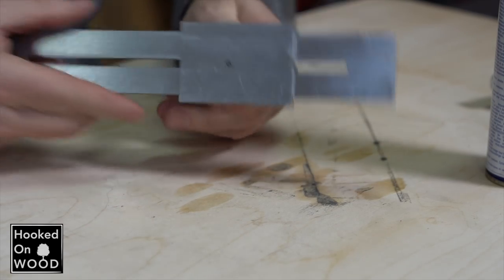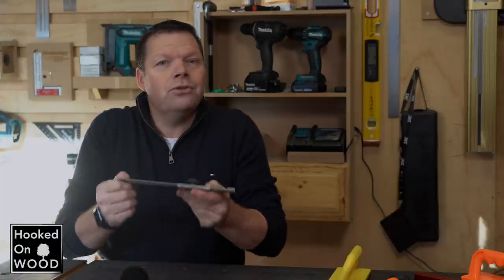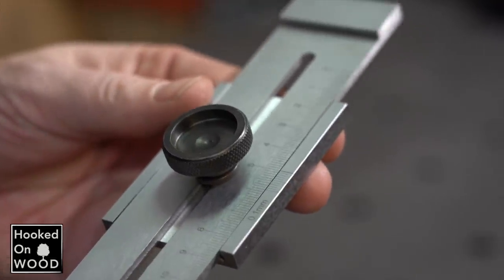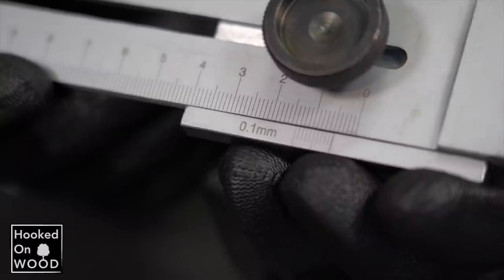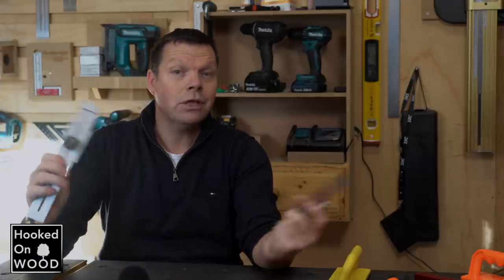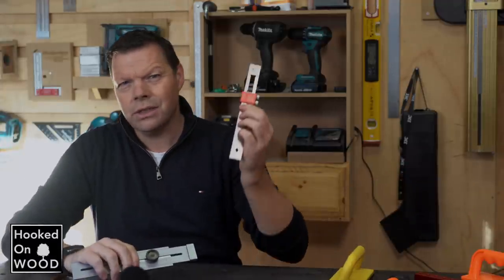When it arrived, my first impressions were not great - I was a bit disappointed by its looks, and I thought it would be much too heavy for a ruler. The big knob covers the numbers of the scale when you have to read them, so you have to turn your head or the ruler to read the scale entirely. It has a resolution of one-tenth of a millimeter, but for that I really need my reading glasses. So the only positive thing at first sight was that it seems accurate. I have got more rulers like this from Banggood, and perhaps I will make a big ruler video next year - let me know in the comments. From all these rulers, these are the only two that survived in my shop. If I have to choose between this one and my high-quality Woodpeckers ruler, I choose this one because I use it much more often.